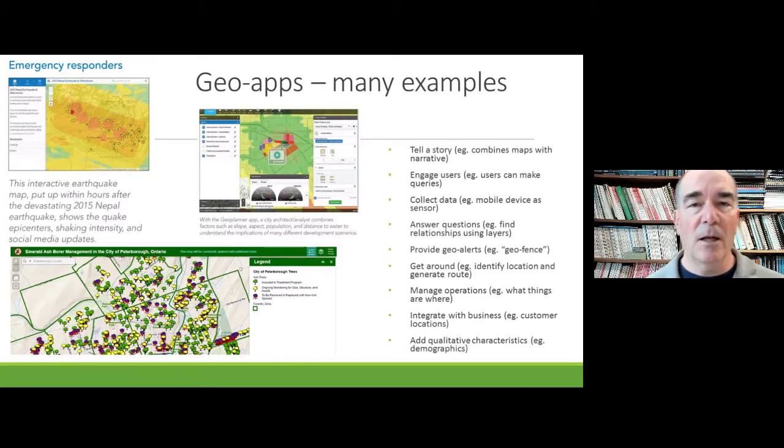So Geo Apps tell a story, they engage users, they think a lot about ways to more efficiently collect data and answer questions associated with different data sets, and provide geo alerts, for example, this geo fence idea, which many of the retail businesses are starting to introduce to allow consumers to benefit from their proximity to a particular environment in terms of advertising or engaging in marketing. There are many different ways in which Geo Apps, we think, are one of the more exciting and interesting ways in which to engage with geospatial information.